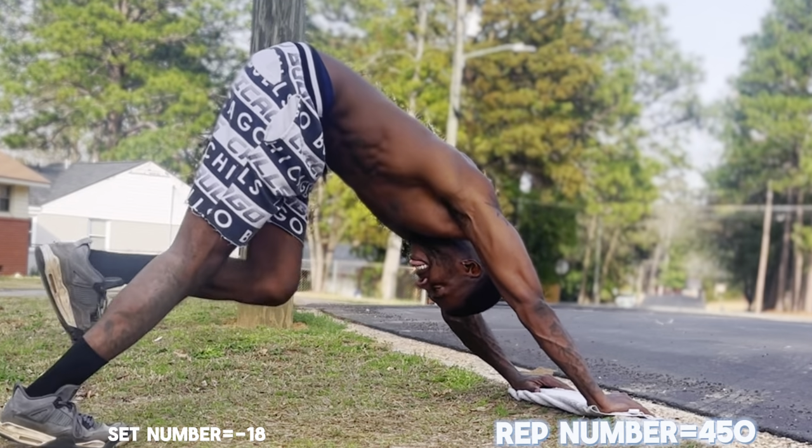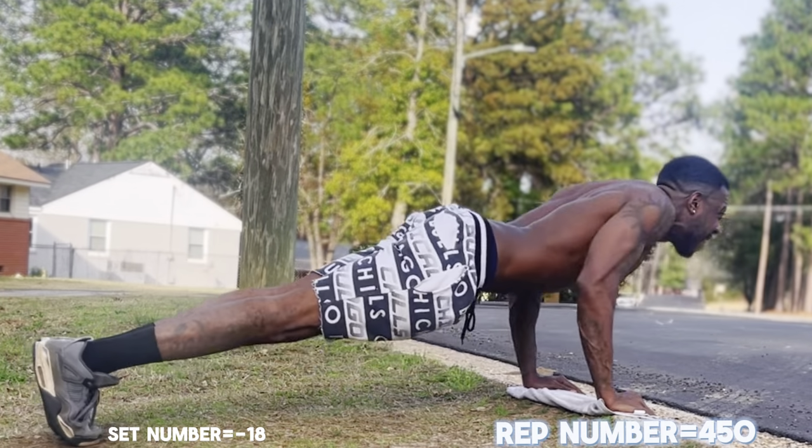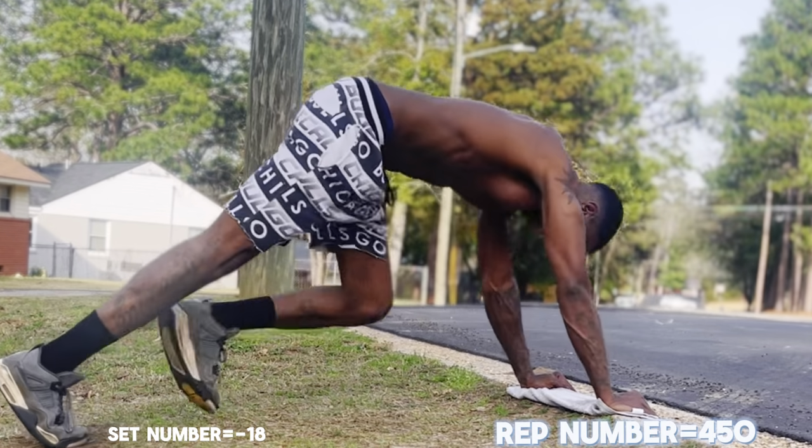I know it's burning, I know it's intense, but no matter what, we have to complete our sets. We have two more sets to go. Let's push.